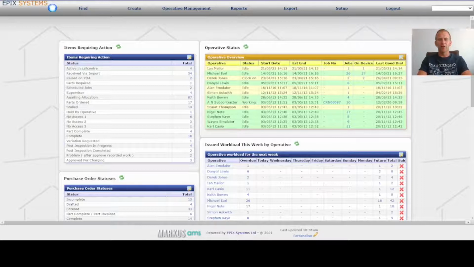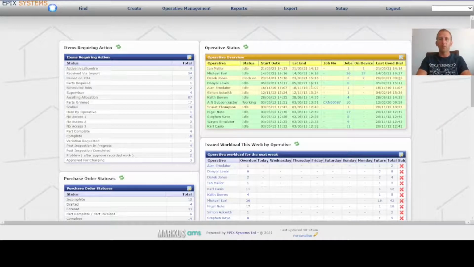And what we do find is a lot of users come in and out of reports to rerun them. So you'll run a report and then want to change something that you've searched for, so you'll close it down and start again. What I'm going to try and show you in this video is how to run your reports but edit the filters from within it so you can quickly change the results.